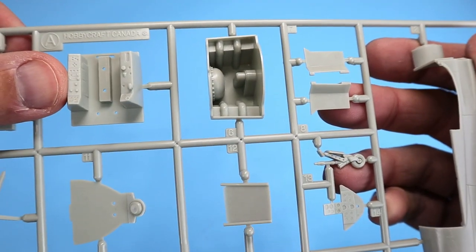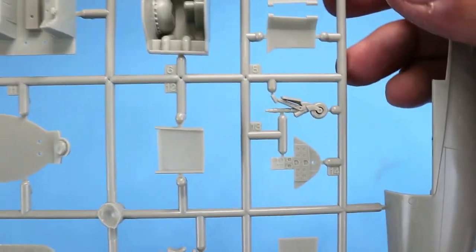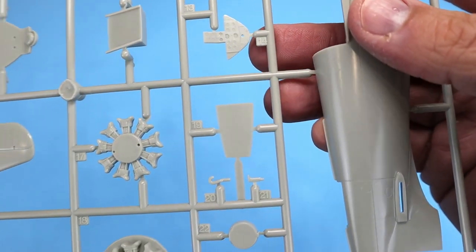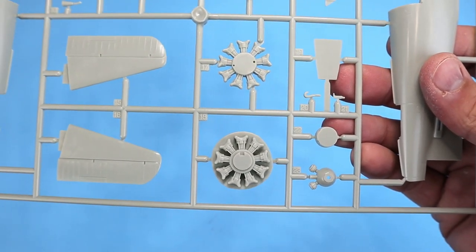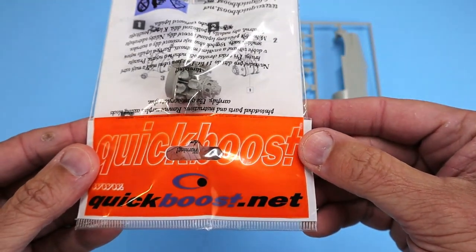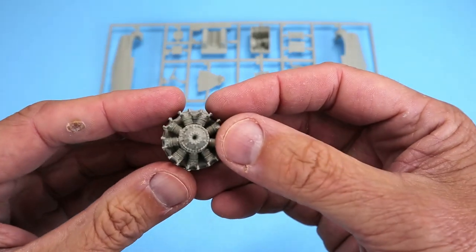The cockpit and forward bay areas are pretty simplified, but we'll be doing a little extra work to dress up the office area. There are a couple of areas on the kit that need to be addressed. The first one is a way oversimplified Pratt & Whitney R2800 engine. I used a replacement resin one from Quick Boost. It's a major improvement over the kit parts, as you can see.